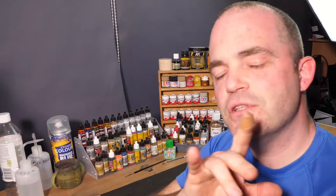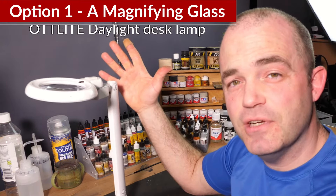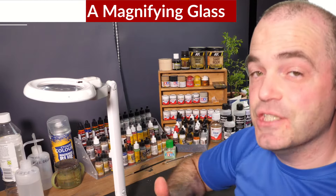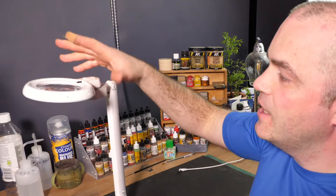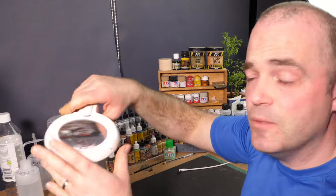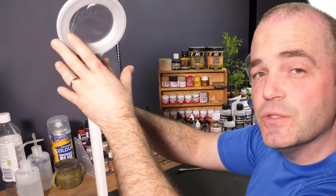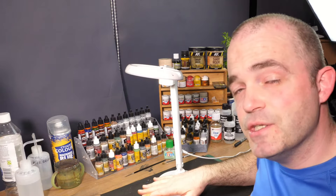When it comes to making things look bigger, the first thing you might think of is a magnifying glass, and something like this can be really good. I bought this by accident ages ago — this is the OTLite Daylight LED Magnifying Lamp. It's basically a desk lamp with a magnifying glass built into the top, with a ring of daylight LEDs built into it. Price-wise, this one is actually the most expensive of the three we're going to look at today.